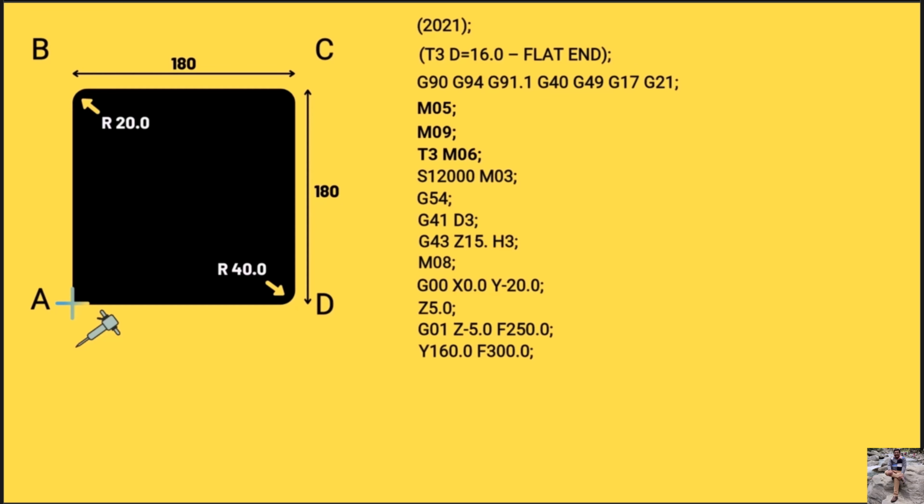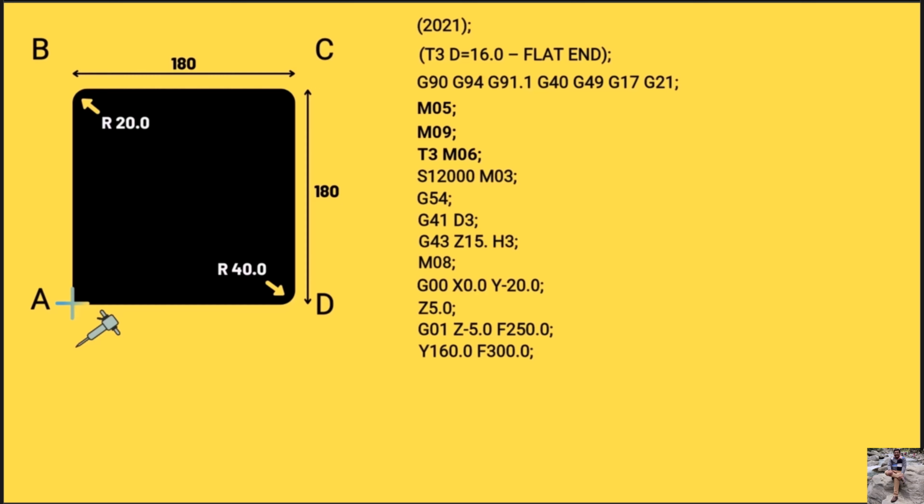So we are going to add a feed rate of 300 mm per minute, which is 50 mm per minute more than the previous one. So this 300 mm per minute feed is what we are going to use while we are cutting this profile. Now G01 is still active from the line above, so we don't need to state that again.